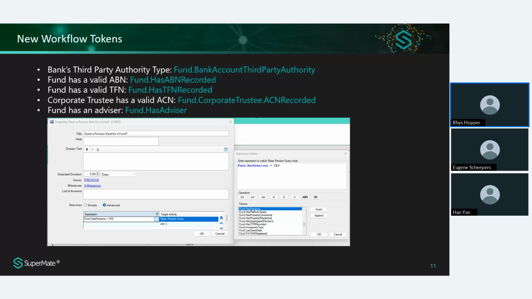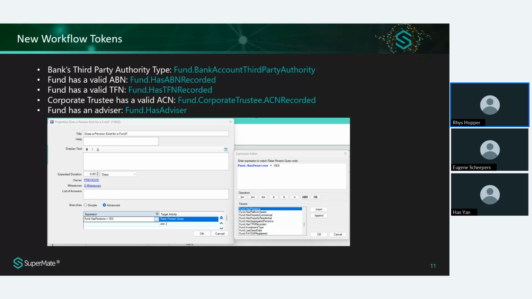We've also brought in a few workflow tokens about checking whether ABNs are recorded, TFNs are recorded, corporate trustee ACN has been put in, or whether or not the fund has an advisor. Whether the trustee or the advisor owns the relationship does impact the way that you communicate or require actions to be performed.